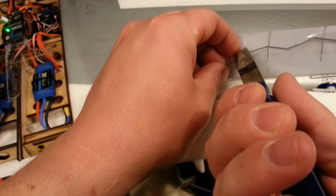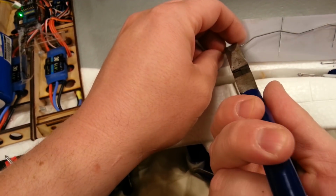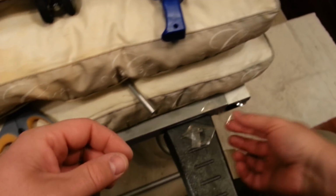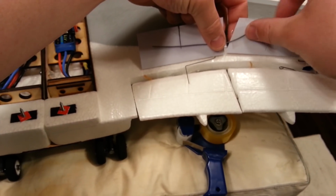This is part of the guess and check I was talking about, guys. You just gotta go through it. Unless you're a lot better at math than I am, then you can potentially calculate something.